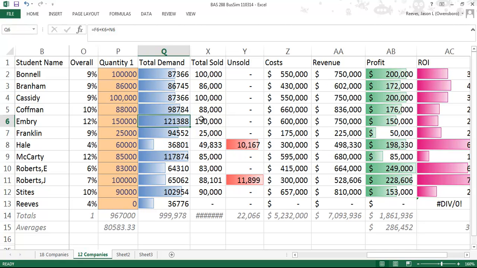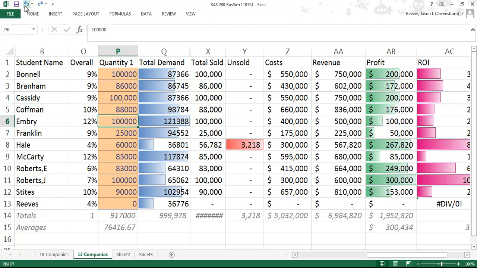But what happened was that other companies did not make enough product. So the extra 30,000 came from customers who really wanted something else, but they just couldn't find it. So then they ordered what the Embry Company was selling. Again, if they would have made 150,000 units, they would have made more money. Right now it's at $150,000, whereas before, only $100,000. So they could have done a whole lot better. Of course, all the companies could, and that's okay.